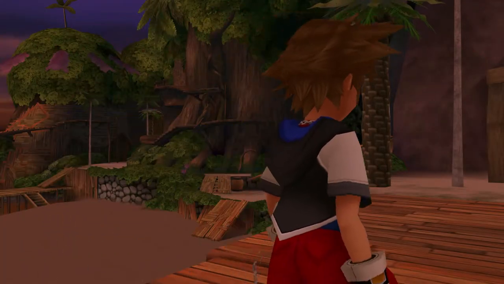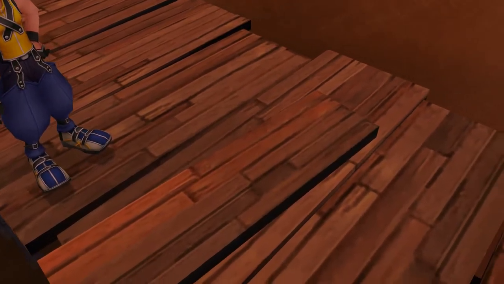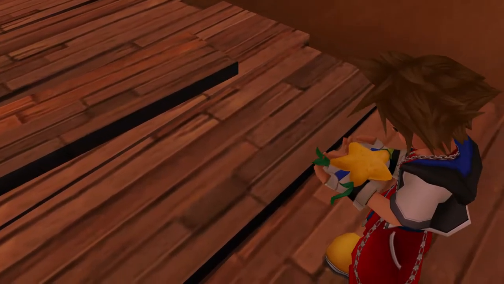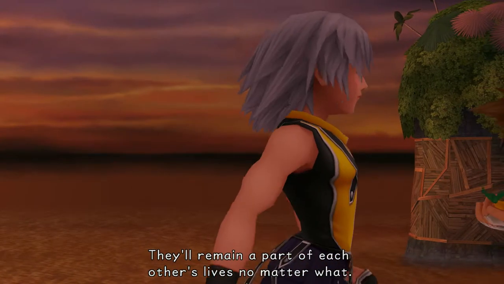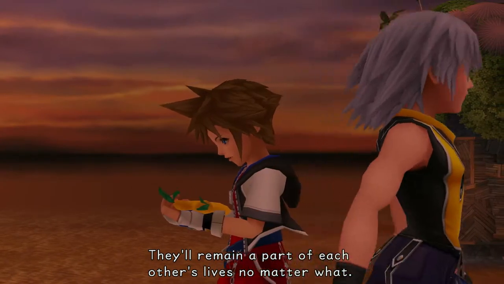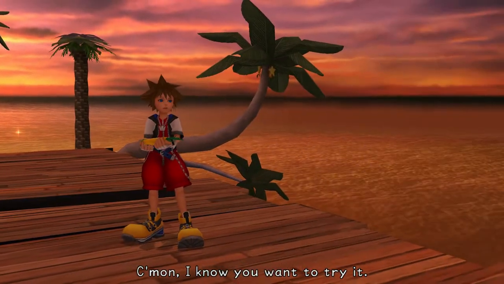Sora! You wanted one, didn't you? A Paopu fruit? If two people share one, their destinies become intertwined. They'll remain a part of each other's lives, no matter what. Come on, I know you want to try it. What are you talking?